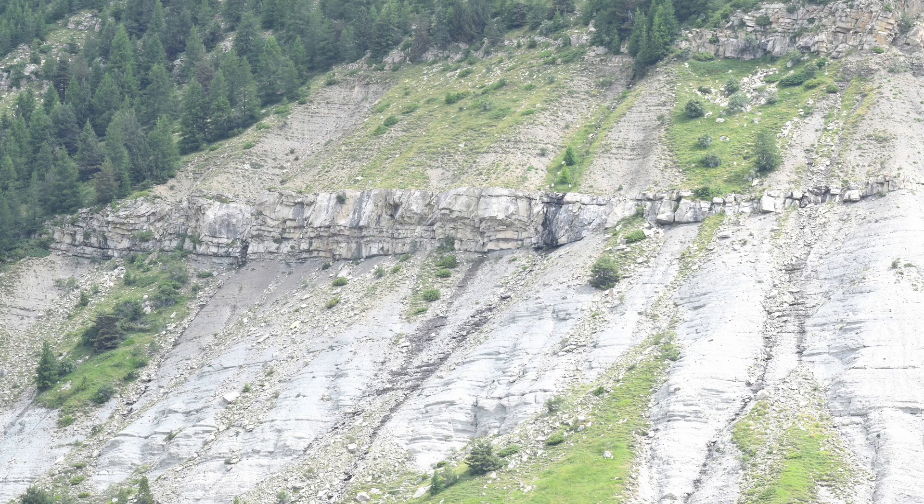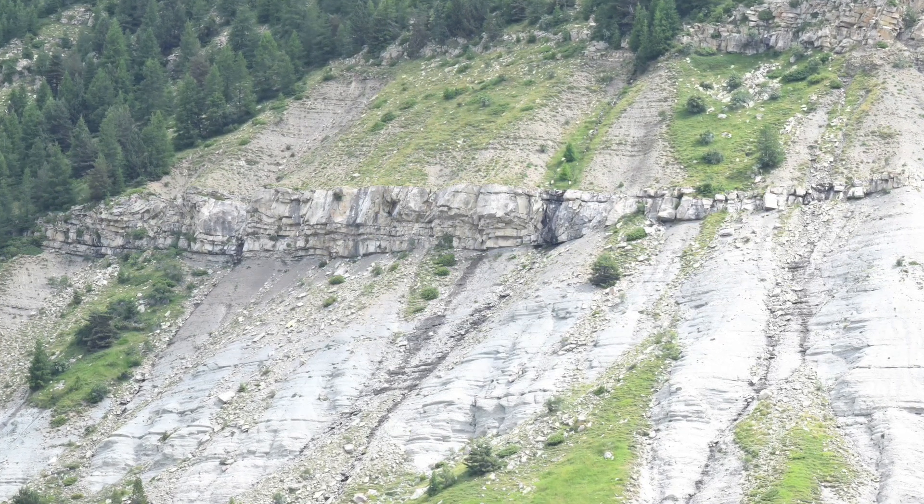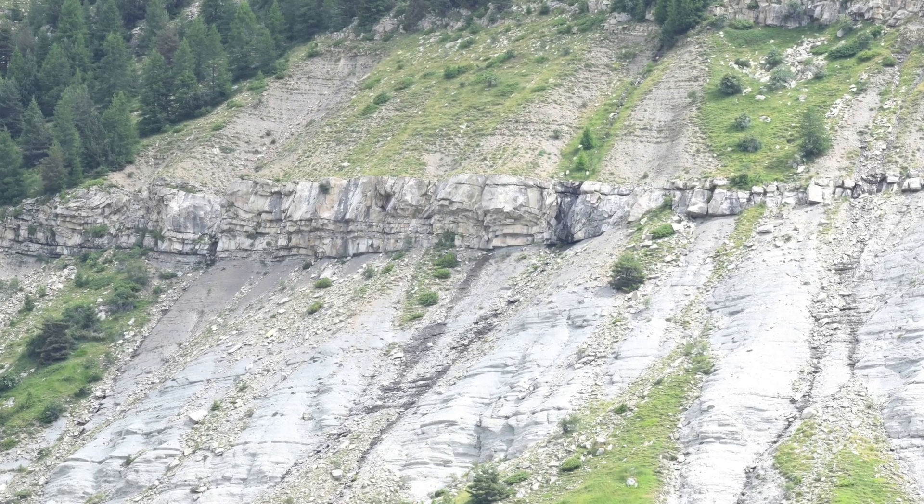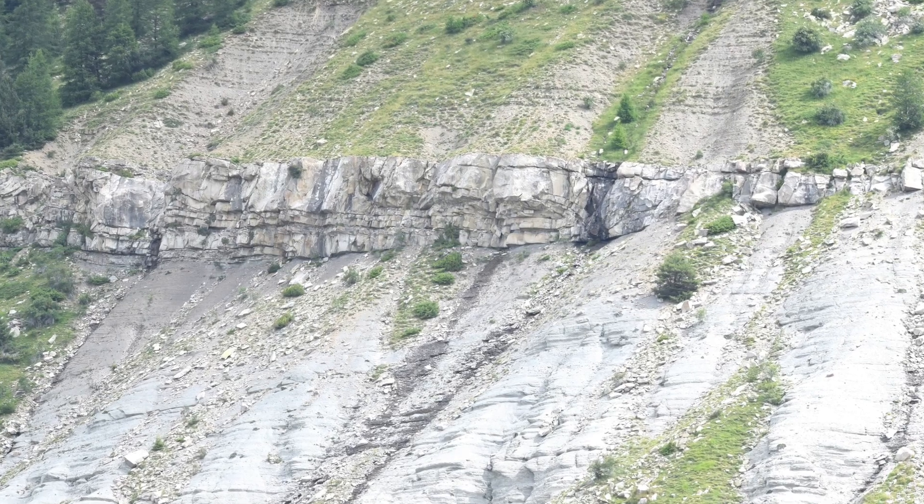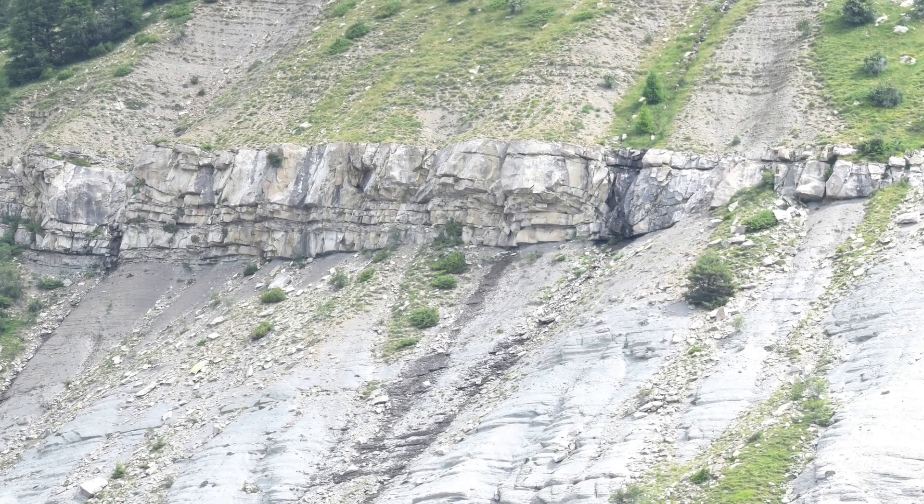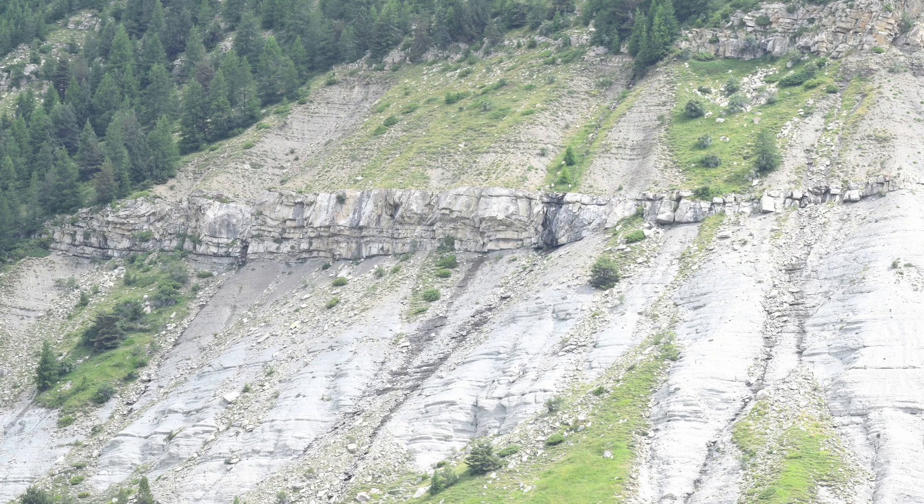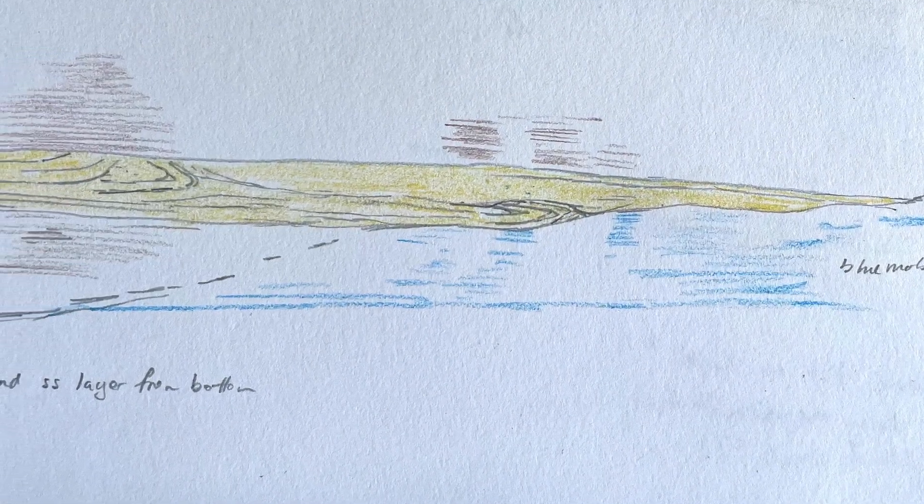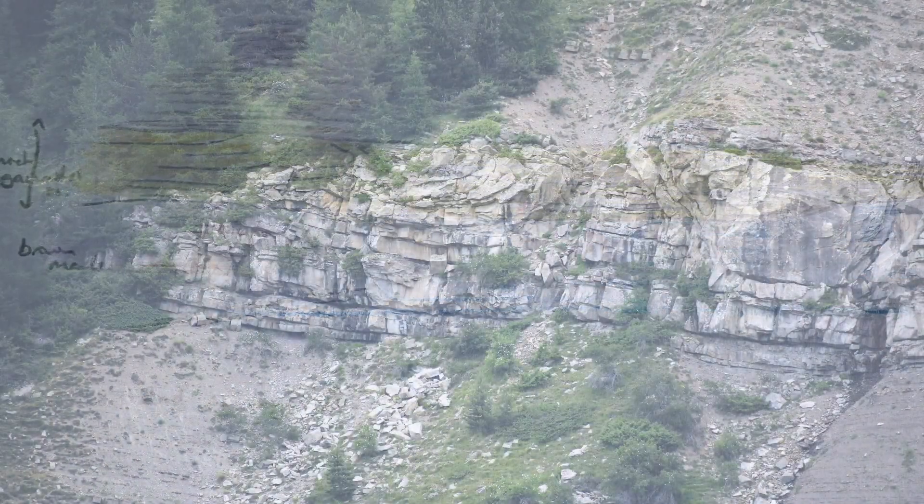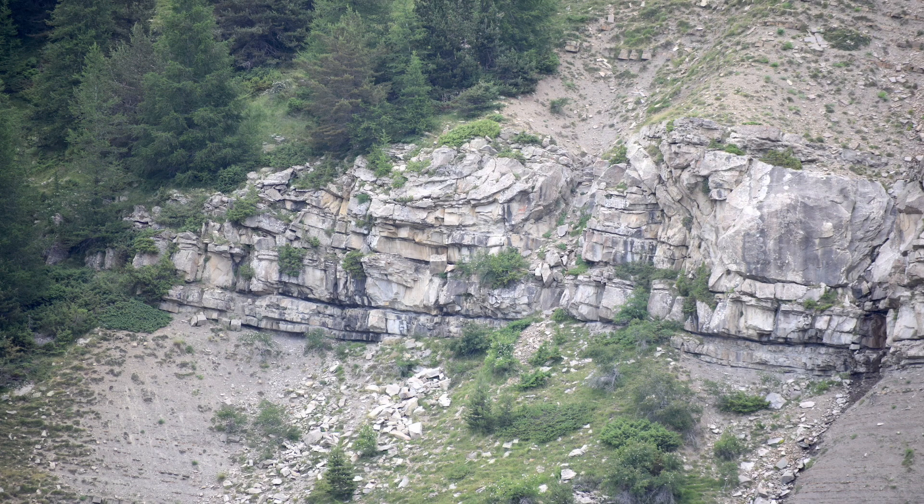And there's a large recumbent fold gaping to the left. Follow the beds around and they truncate upwards into a thick unstructured sand body. Now let's follow this sandstone cliff further along. And there's more dismembered folding truncated at the top. The very top of this cliff section is fairly flat and the beds across, well they go right across.